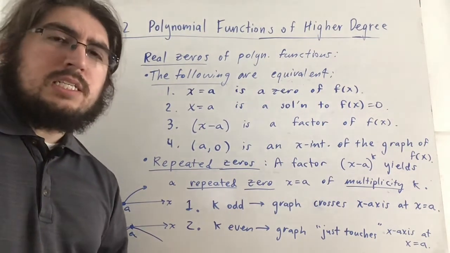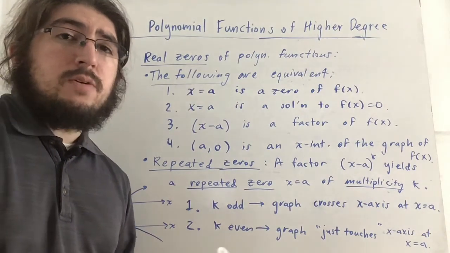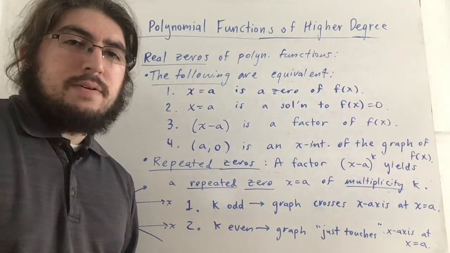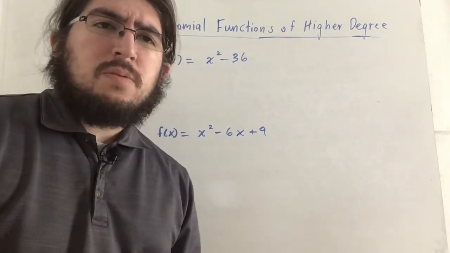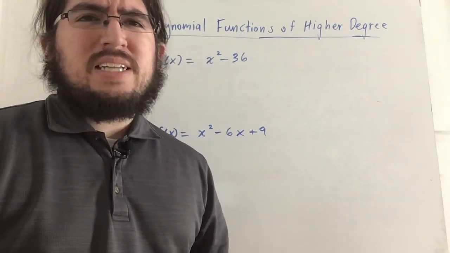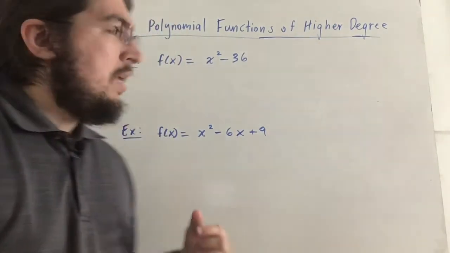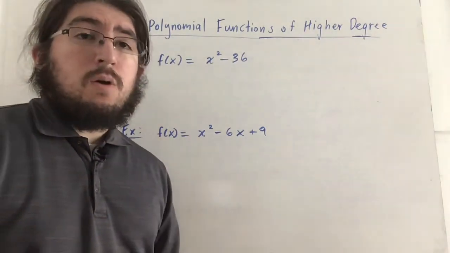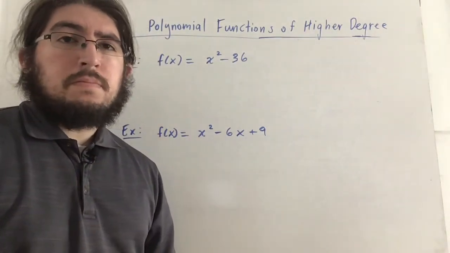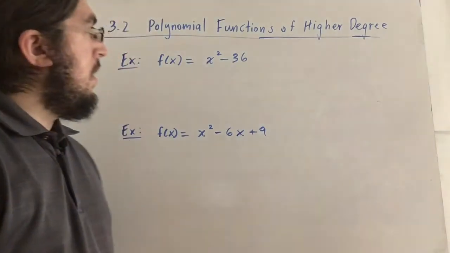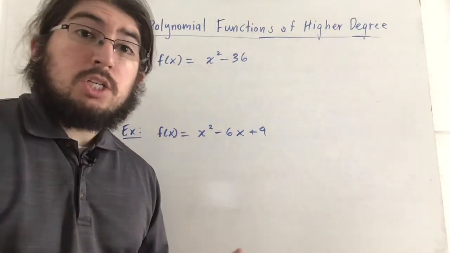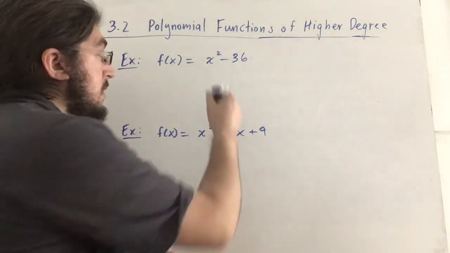Okay, so now we're going to see some more examples where we actually find the zeros again, and let's see those right now. Alright, so these are the last examples I'm going to do for this section. They're not as crazy as the ones we saw previously. In fact, these are ones we could have seen in 3.1. They're just quadratic functions. But let's see if we can keep in mind what we've just learned. Let's factor them as much as we can.